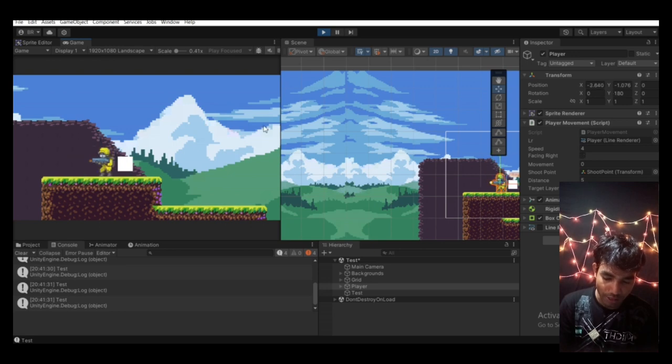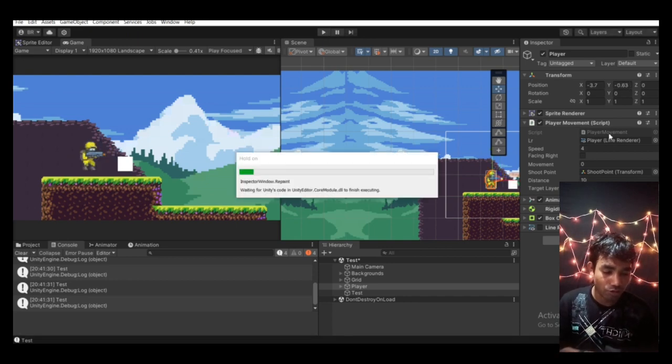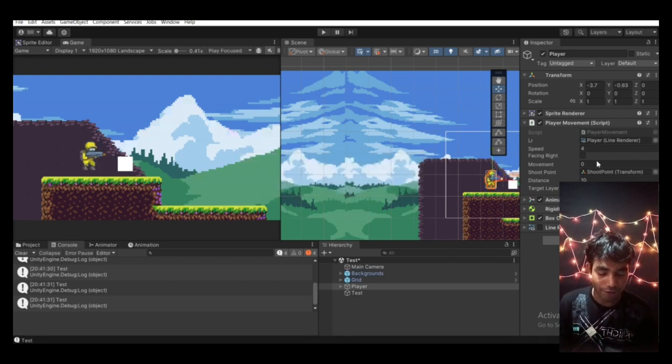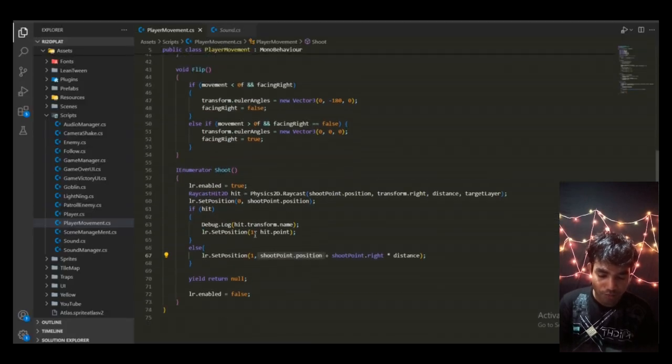So as you can see, I hope you get the idea how you can do it. If you want to damage this test game object, what you can do, I'm going to unplay this. Let's open up the script one more time. Let's double click that to open it up in Visual Studio. Over here, we're just printing out the name of the game object. You can do anything you want, it's up to you.